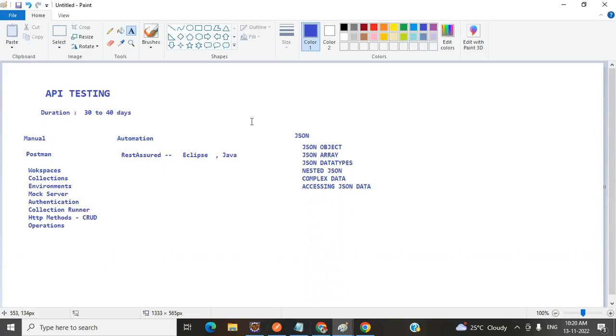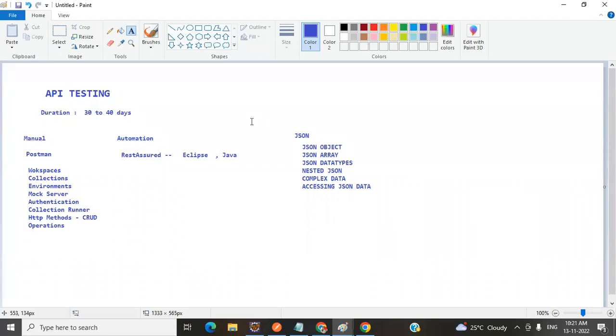For example, in a banking application you are creating your account, updating your account, reading your account, and if you don't want to continue the service with a particular bank, you are deleting your account. So this is the business operation. In any application, the CRUD operation is the most important operation we will be performing.